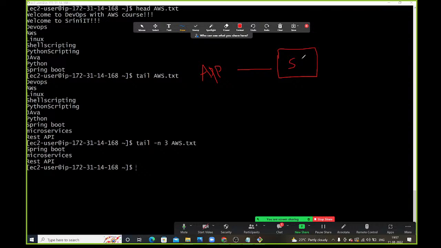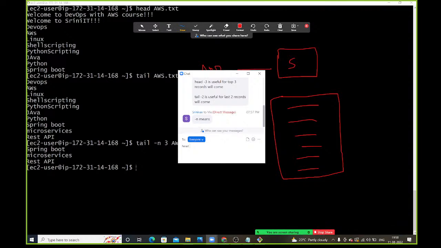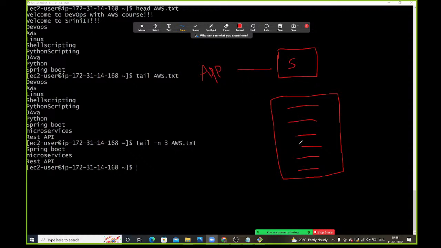Developers will write some loggers and create some log files. We need to verify why this request failed in the log file. The log file contains very huge data. Now, the latest log, where will it come, guys? -n stands for number of lines. In this log file, so many lines of data are there. Where is the latest history available, at the beginning or top?